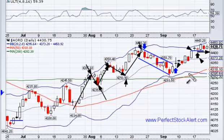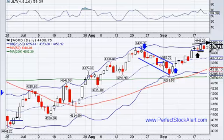Also, you'll notice here that we've advanced to the previous high, and in this particular case, this formation here is really just a consolidation pattern, and the previous resistance is now acting as support, and that's why those two lines line up. You go up here and you advance, you pull back, you advance, you hit some resistance, some sell pressure, you sell off, you come up here again, you break through it, and now that resistance is acting as support. So all we're really doing is moving sideways right here.